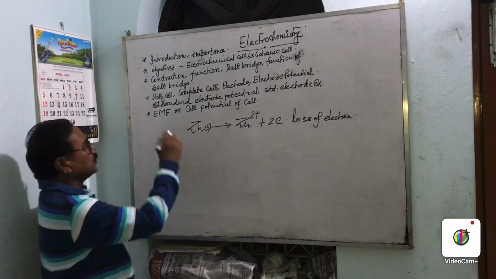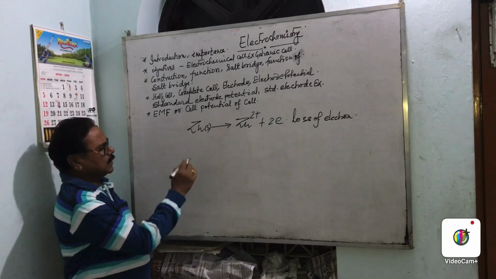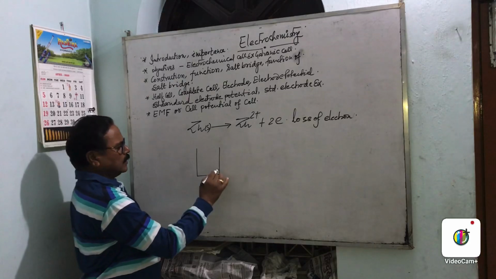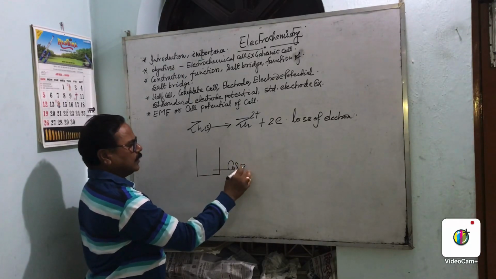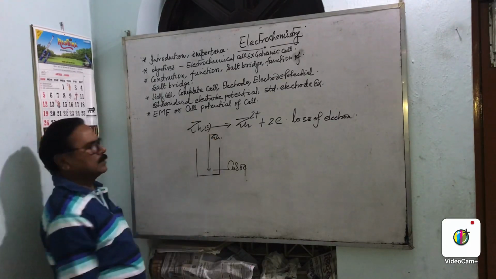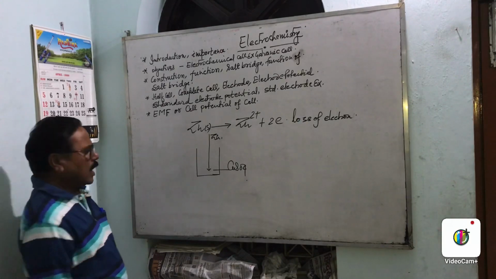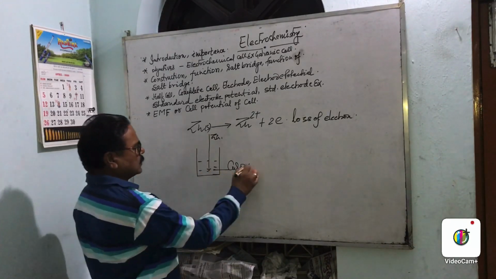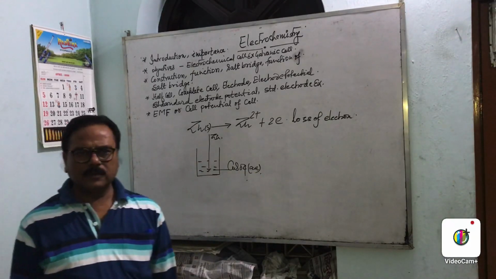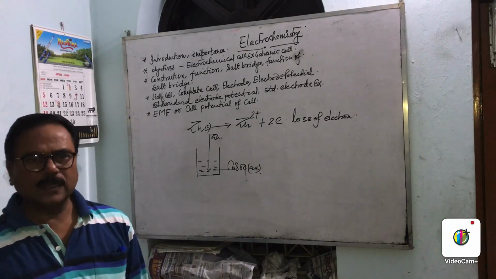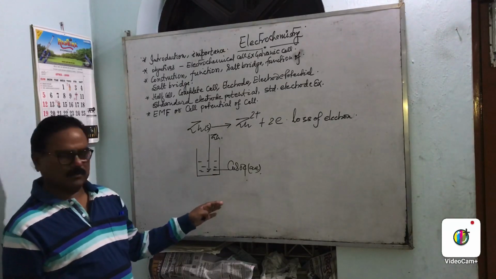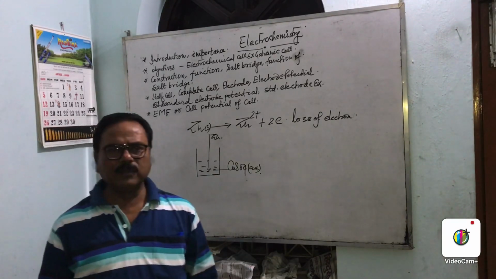Right? So before coming to the definition, suppose we take a beaker, and in this beaker we take a solution of copper sulfate, and in this we put a rod of zinc. After some time, this is now copper sulfate aqueous solution. After some time, we touch the beaker and observe our feeling. We see that the beaker becomes warm. It means that during the reaction, some energy is liberated.